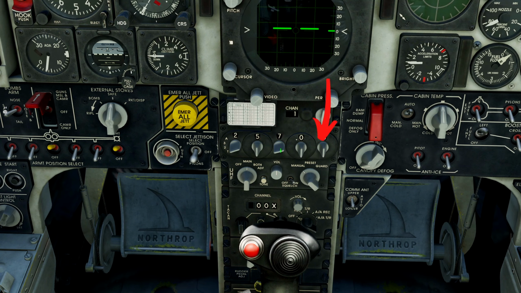And once it's set, I should be able to request a BRA call. So let's try that out. I'm going to bring up the comms. I'm going to go AWACS and request bogey dope. There we go. AWACS is responding, which is a good thing. Once you can hear the AWACS talking to you, you are in a good place.